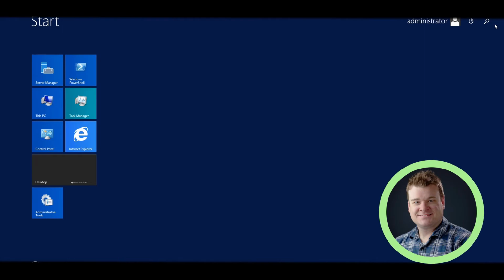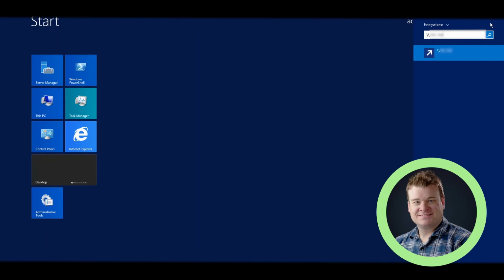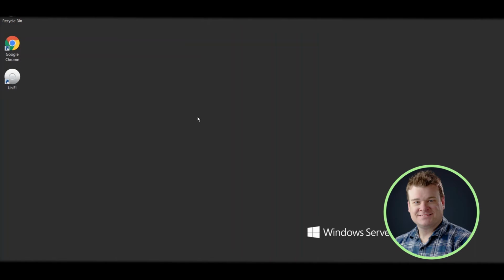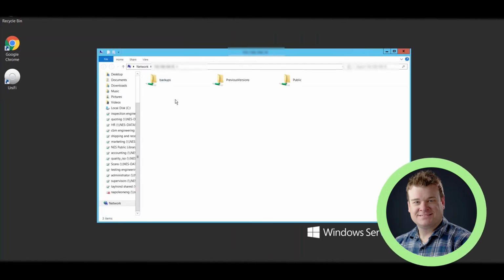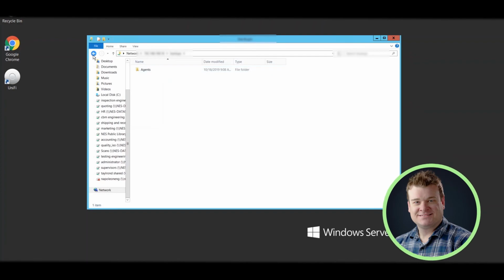So for testing purposes, you can use the actual physical device name, or you can use the IP. I generally like to use the IP. So previously I did log in. You should have gotten a prompt box where you'd have to put in the test username and then password. But I did this previously. This is the default. This is what you'll see whenever you navigate through the UNC path to the CTERA device. The backups folder is the most recent backups from last night.